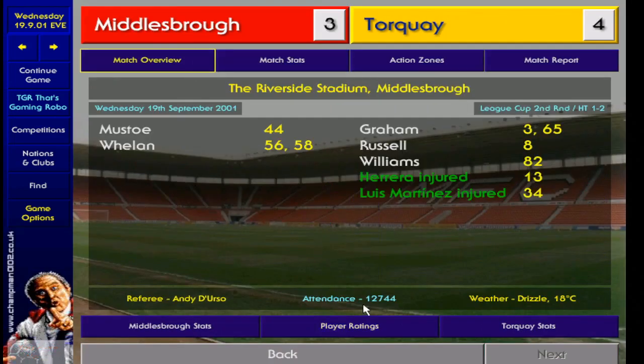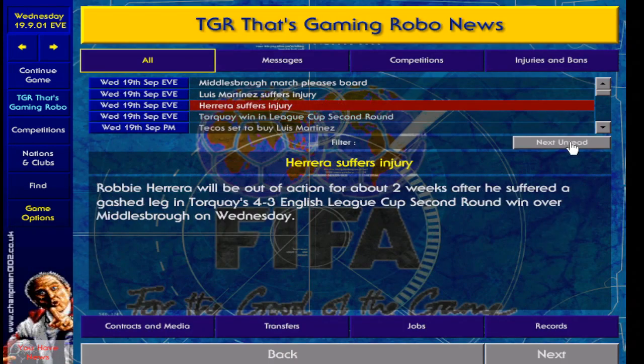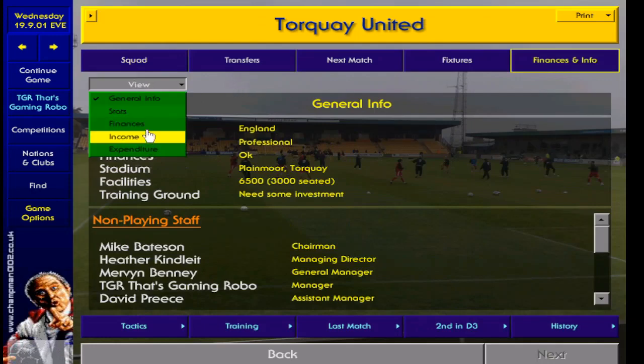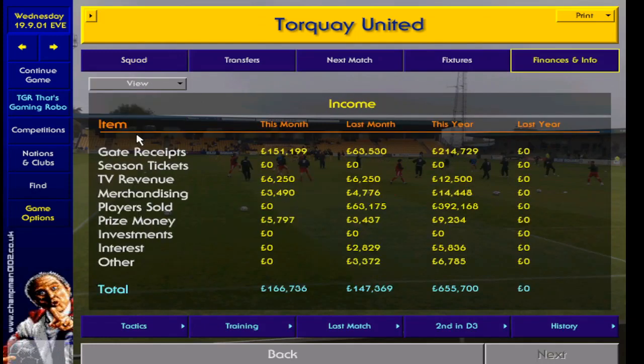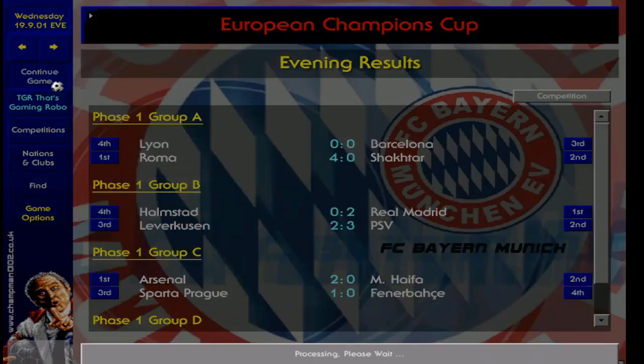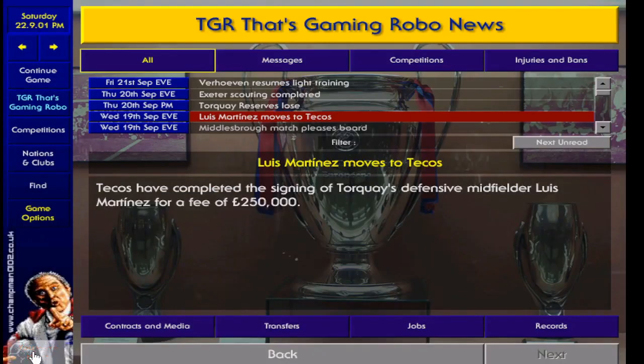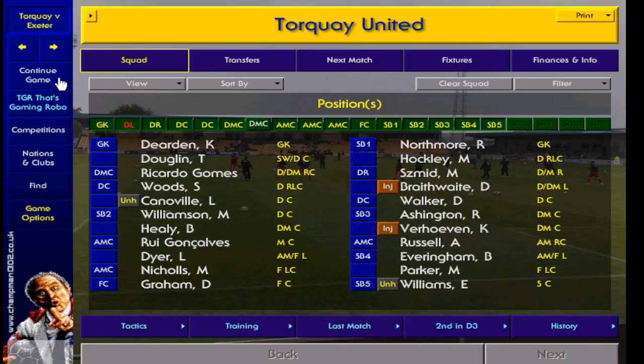All of 12,000 fans came to watch that game. Oh my God. What an amazing turnaround that was. Gate receipts, 150,000. And obviously we've just sold Martinez as well, even though he's injured. Okay, so we've got no left back now. Braithwaite's going to be back in a few days. Hockley's going to start. And Ashington would come on.